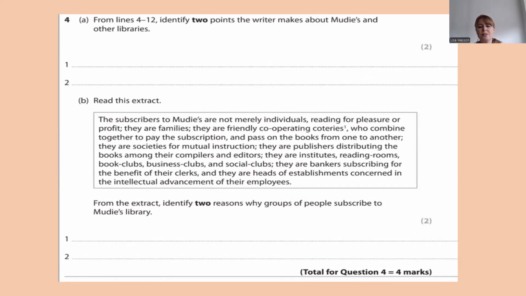And again, it's not going to be quite so obvious. It's not going to say 2 reasons why they subscribe is. You're going to have to read between the lines and pull out that information. And you might need to add a tiny bit of explanation to go with it, but all in 5 minutes or less, preferably.